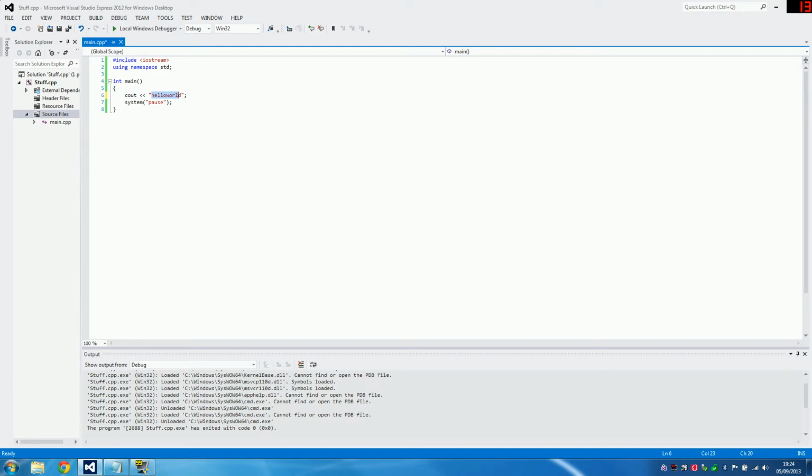And then hello world obviously is what you're printing out. The reason why it's in quotes is because this actually I think is probably looked at as a char string, a char array. I don't know if it looks at it as a string or not, but basically you can also create a string, but that's data types. I'll teach you that later. So hello world is obviously the text that we want to print out.